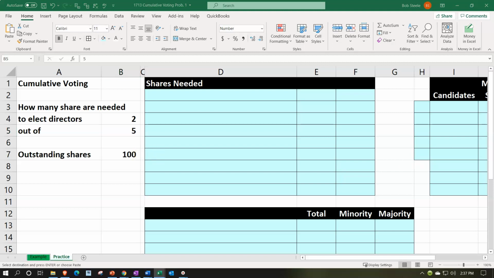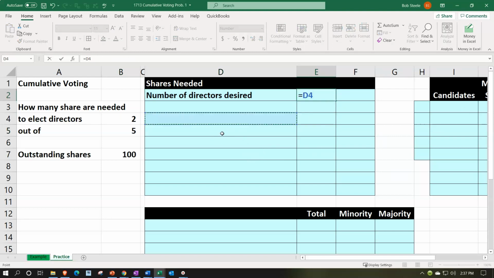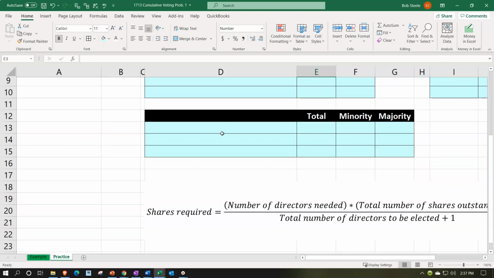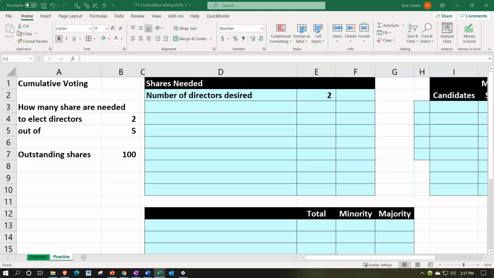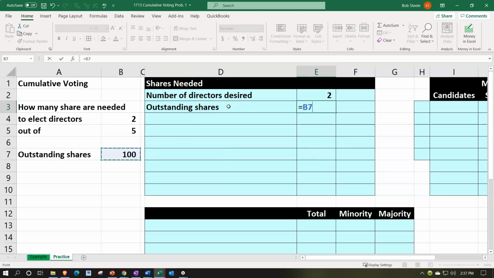So, for example, I'm going to put that formula into a table format. We have the number of directors desired. We want 2. We want to pick up 2 of the 5, so we're trying to think about how many shares we would need to pick up 2 of the 5. So the number of directors is going to be part of the numerator down here. Then we pick up the shares outstanding, which are 100. This is a fairly basic example with some smaller numbers, then we'll move on to larger numbers, but conceptually I think it's easier to see with something like this. We're going to underline that and multiply that out. That's going to be the numerator of our formula down below.